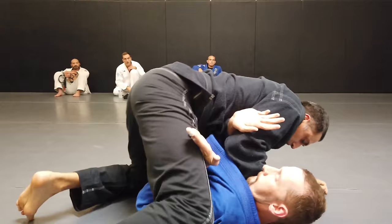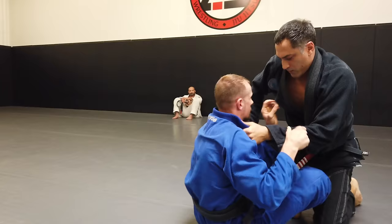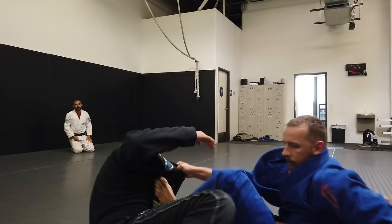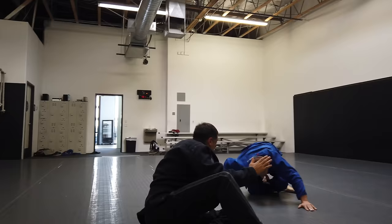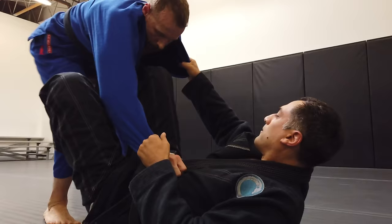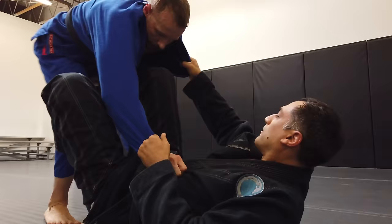Oh, see that hand change there? From thumb in to thumb out, fingers in. Let's see what's going on here. Oh, beautiful, beautiful. I passed the guard, but he got that foot in and inside heel hook. Very nice. I certainly do not mind tapping, and I don't mind tapping to heel hooks, and I don't mind tapping to my students. So if you get uptight about that, take it from a more advanced player. It's not a big deal.